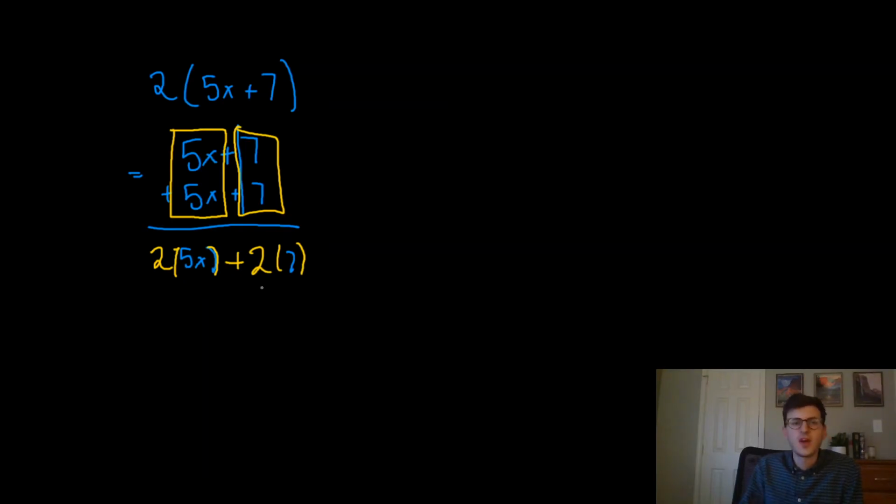Now you might be saying, oh, I know this. This is the distributive property, right? Where I take the 2 and I multiply it to the 5, and I take the 2 and I multiply it to the 7. Yes, you're exactly right. That is the same thing. So if you thought that, then yeah, you already knew it, right? So my final answer then would be 10x plus 14, right? 2 times 5x is 10x, and 2 times 7 is 14.